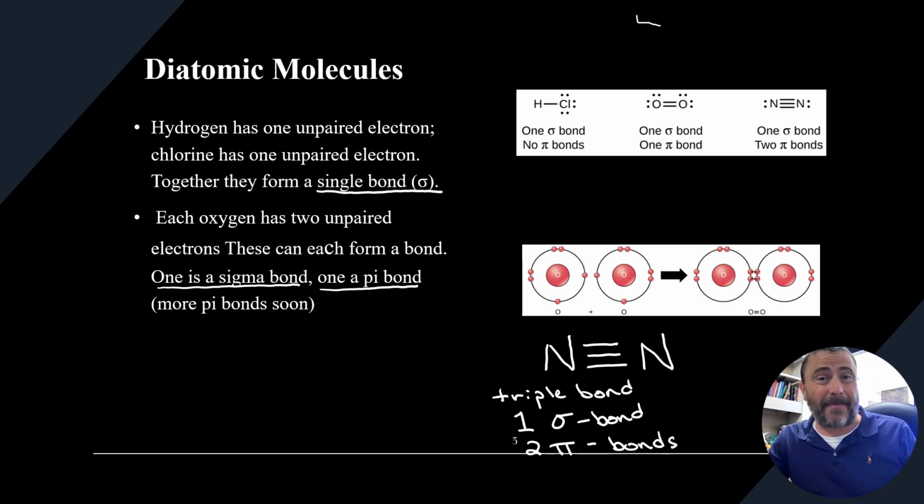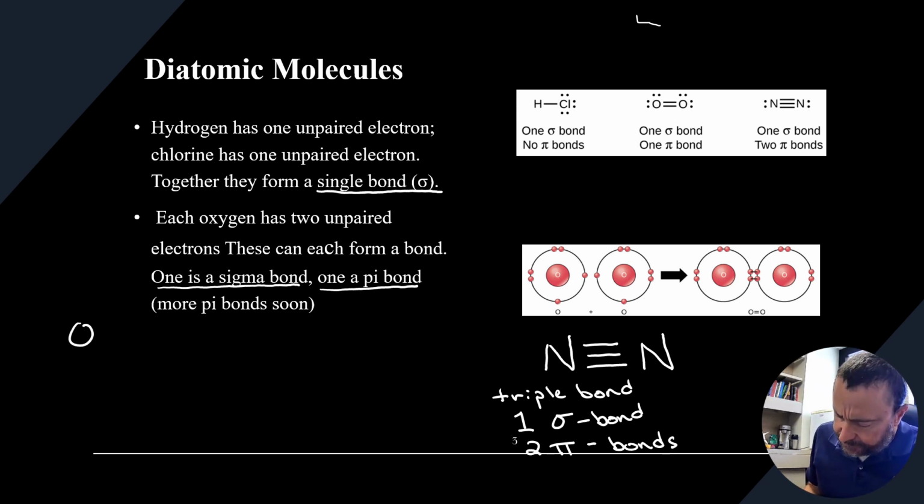Okay, so we're going to end up at the very end of this chapter by counting those types of bonds. So keep that in mind: when you've got a double bond, it's a sigma and a pi. A single bond is just a sigma, and a triple bond is a sigma and two pi bonds. All right, and so the number of unpaired electrons can be determined from their electron configurations.